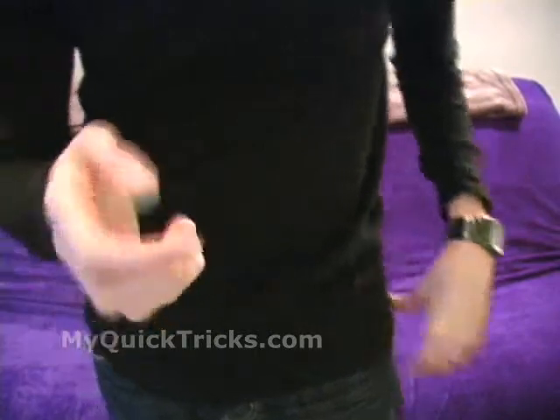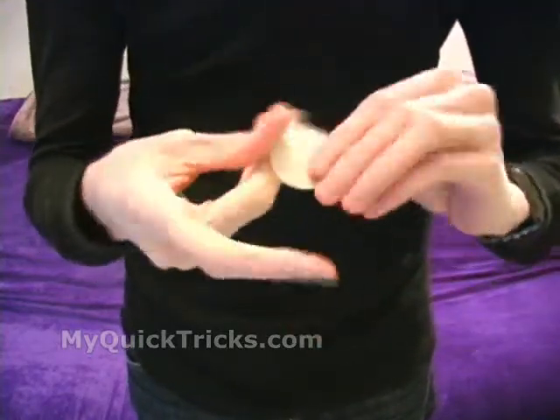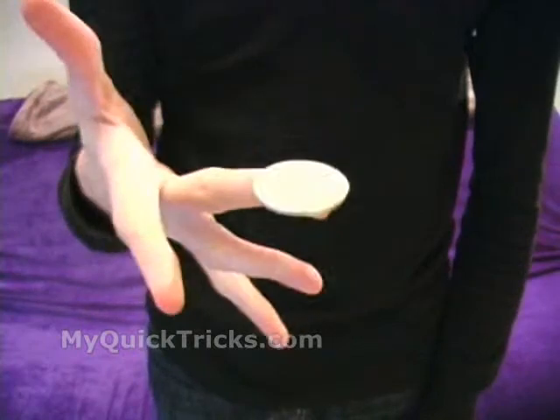It looks really good. I have a silver dollar here, and that's the one I often use — I'll do a coin roll and say, 'Look, there's actually no skill involved. The coin roll is actually because I cheat and use a rubber coin.' You can bend the coin. And then when I hand it out, of course, it's solid — it's not a rubber coin.